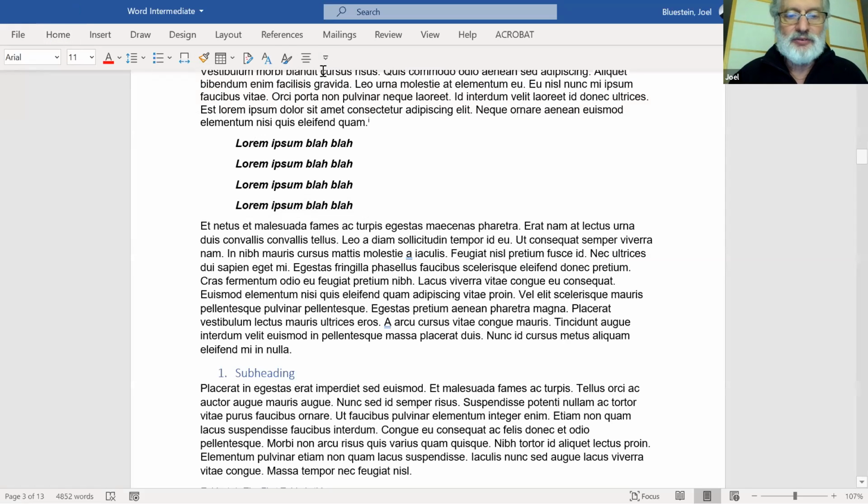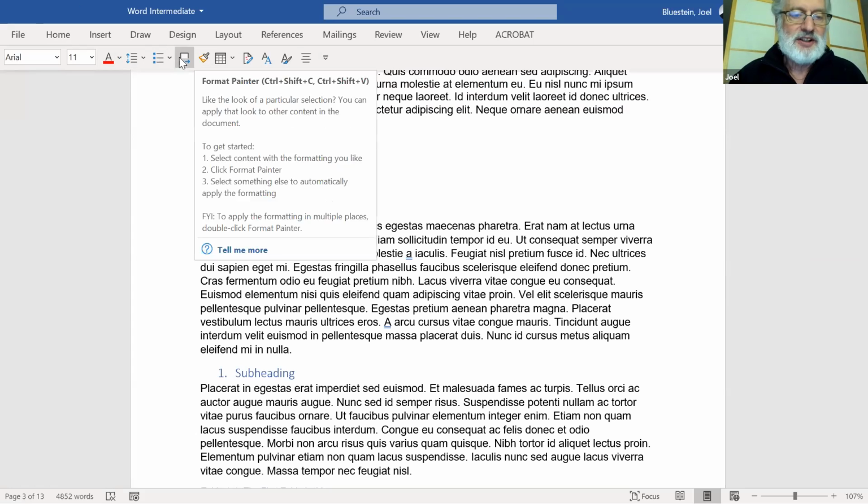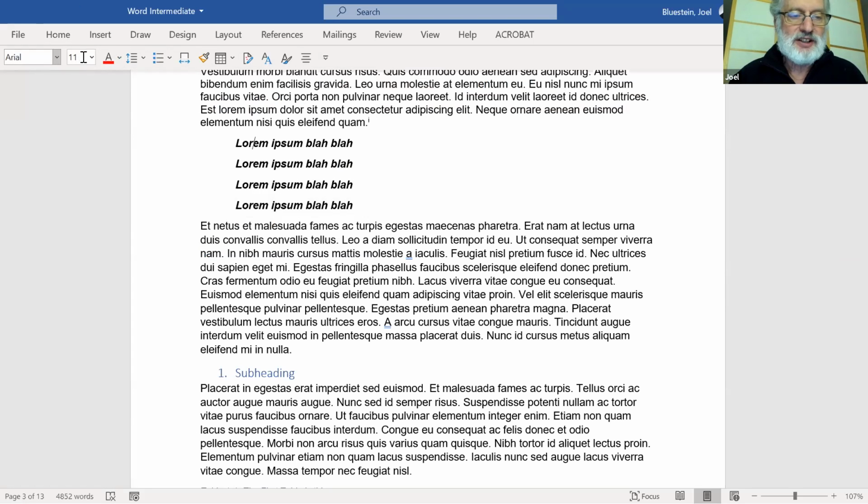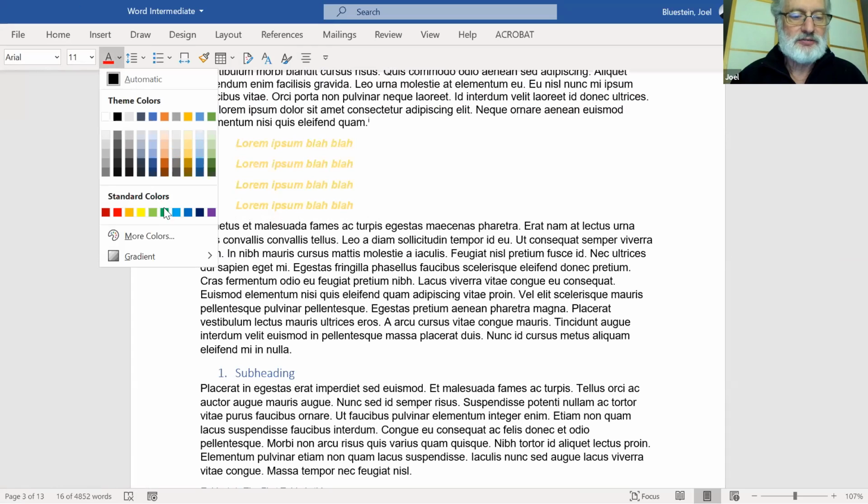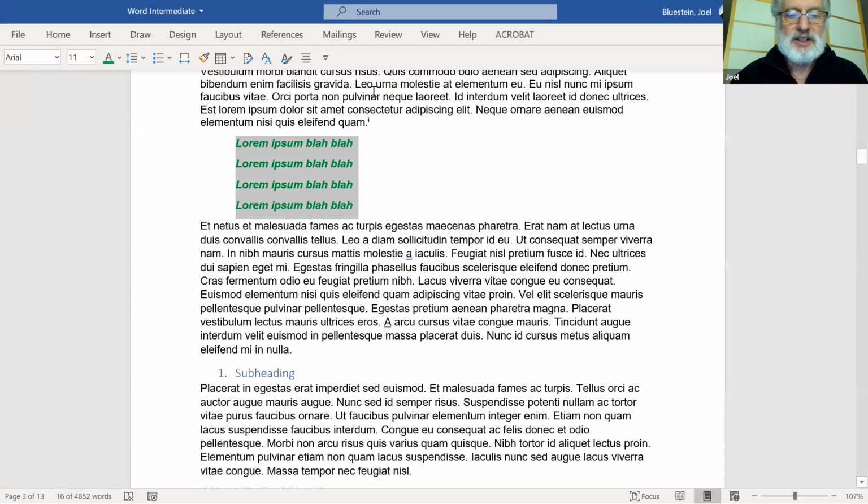You can see now why I've selected these things to be on my quick access menu. I've got the bullet thing, I've got the format painter, I've got my fonts and my sizes here. So those are things that I tend to go back to, or my font colors. If I'm going to change my font colors, they're right here. And again, you can customize that yourself for the commands that you use frequently.